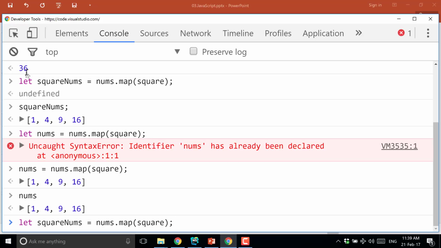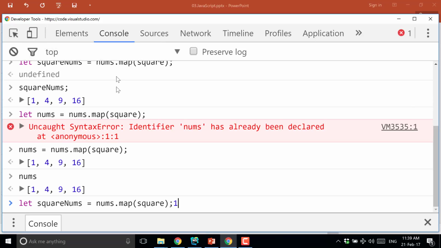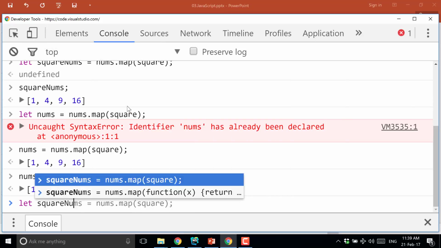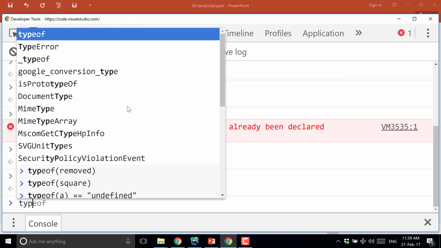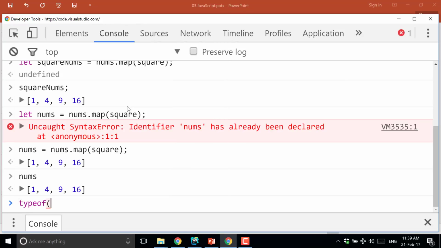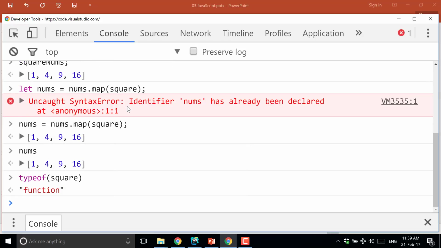Remember the data types in JavaScript? What are the data types? Number, string, object, boolean, undefined, and function. What is the data type of square? It's a function. So if I say here typeof square, it is a function.